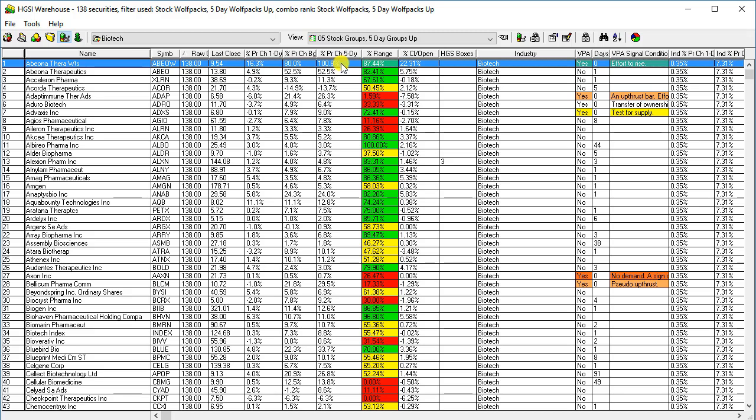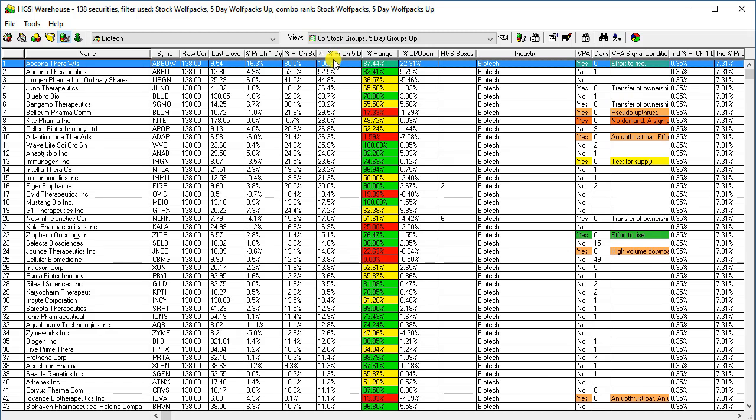But in this instance, this stock moved up the most. Now if I want to see which stocks did move up the most over that time frame, let's see if this is still on top. It just happens to be. Now these are in descending order according to the percentage price change 5 days on these individual stocks.